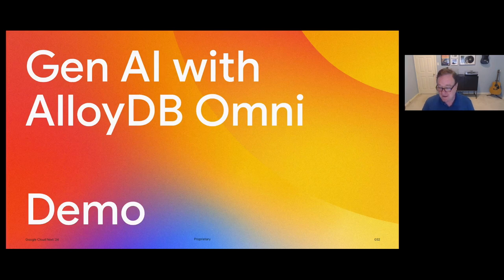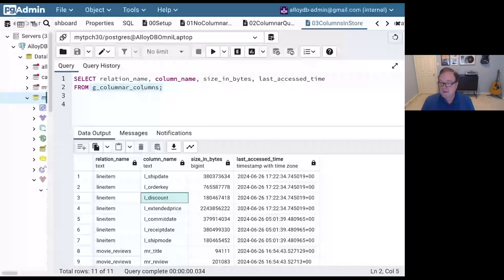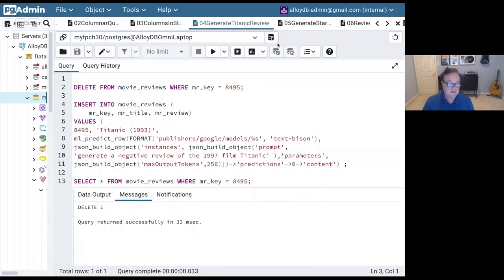Okay, so let's take a look at what I'm talking about here. Let's go back to our demo. Let me switch my screen here. I have an open source movie review database that's been used for various projects at Stanford. And I have about 10,000 movie reviews from old movies, as I'm a movie buff.